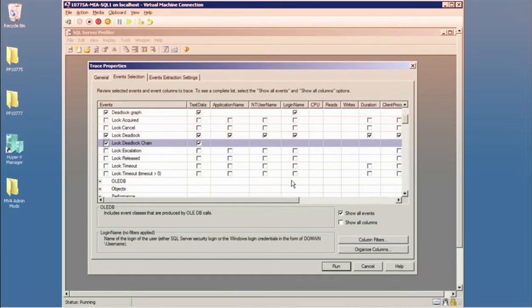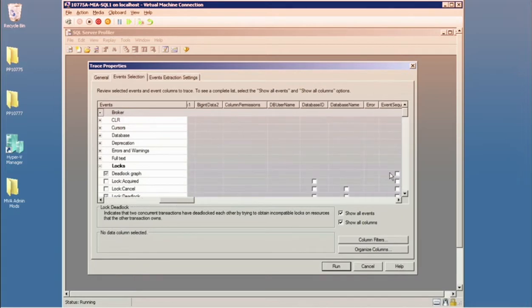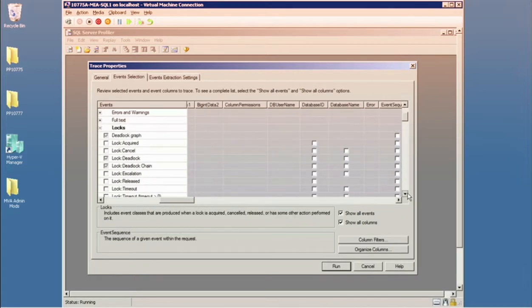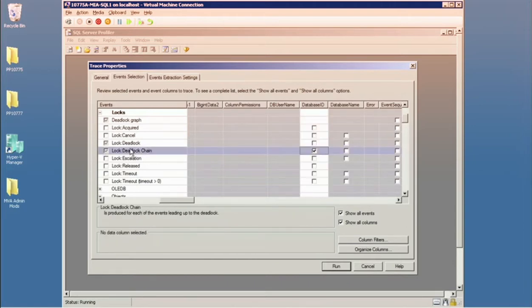Next leg of the stool, I get my standard columns, but maybe I want to expose those particular areas that offer other columns. So I might want, let's say, the database ID to be accompanied with the deadlock chain and other ones. So if there is a column for some events that's not included, but you're filtering on it, will that event show up in the trace or won't it?